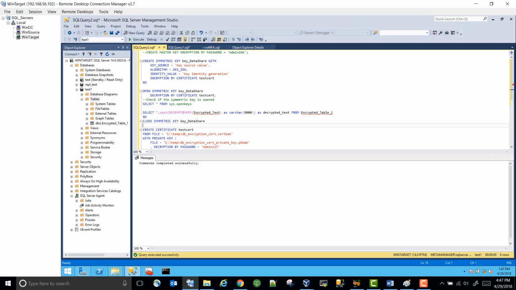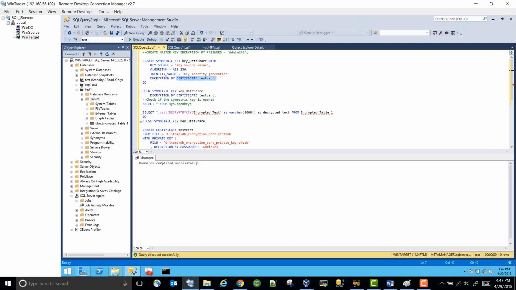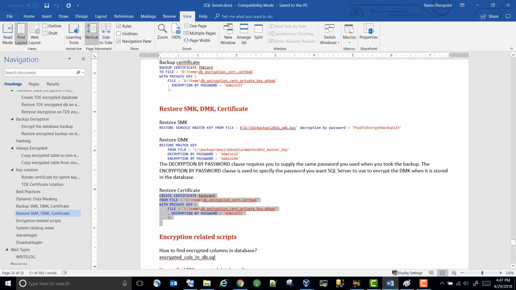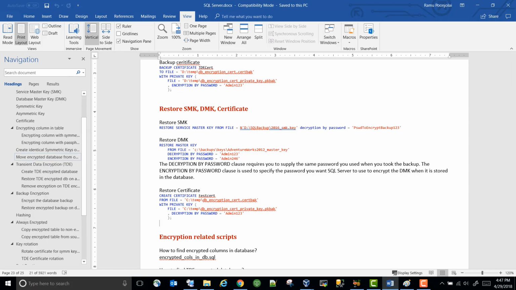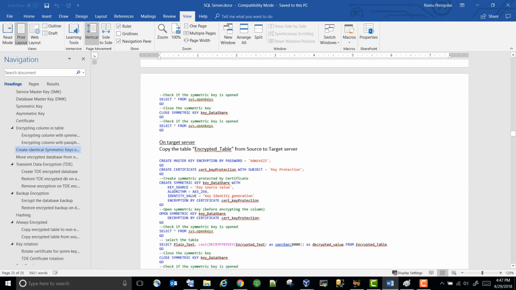In this case, since I have used this code for other purposes, I had to copy the certificate. But if I have used encryption by password, I don't need to restore this certificate. Just encryption by password, then open, and then decrypt the records. That's how you copy the encrypted tables from one server to the other server.